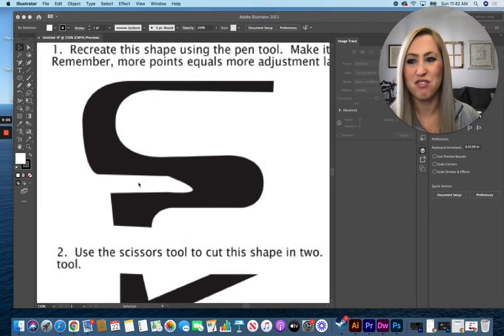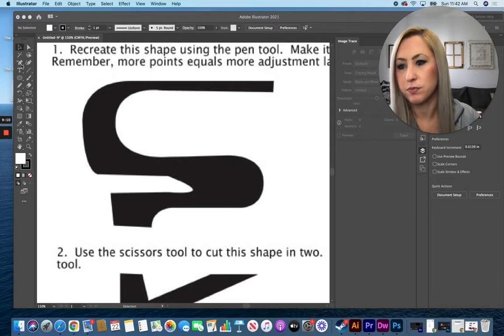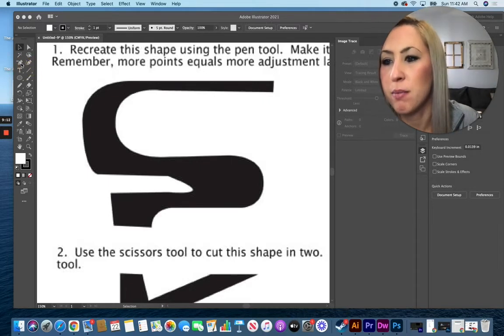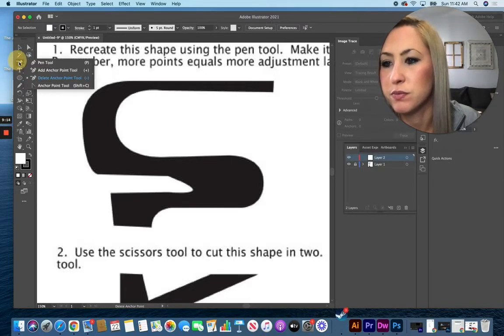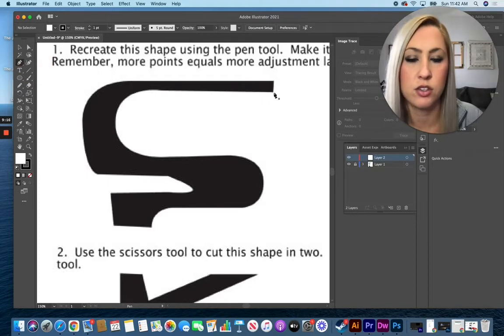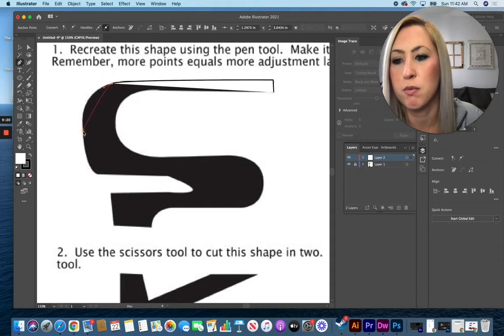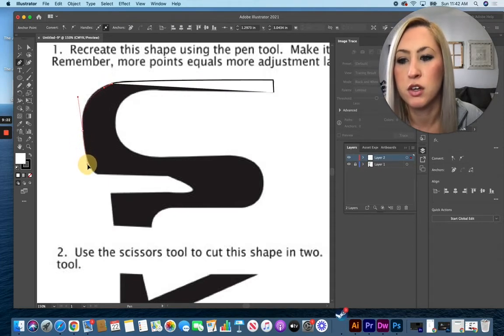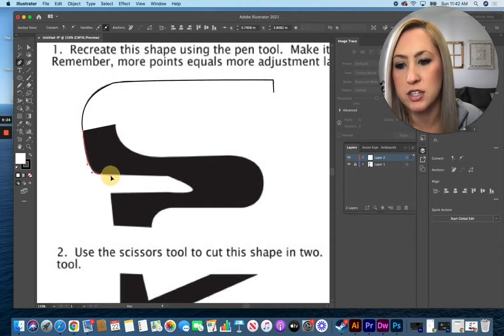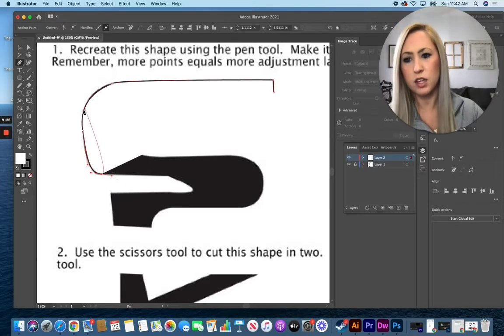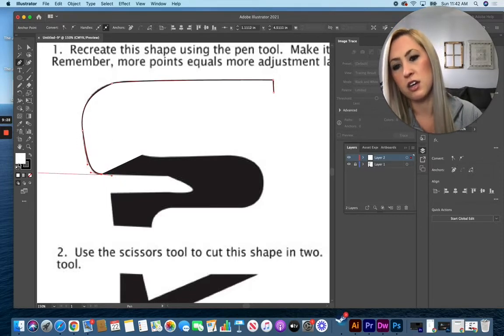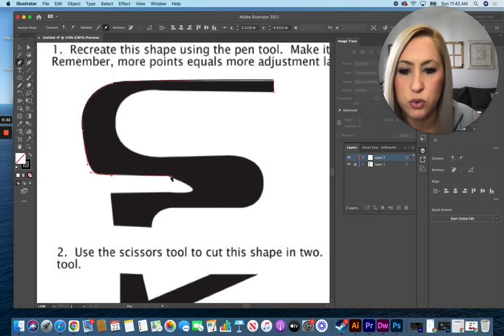Now coming back over to Illustrator, let's go through the same technique and look at the differences. So I'm going to start by grabbing my regular pen tool and going through that same process on this S shape. Again, remember whenever you get to curves, dropping 3 points is a good idea to do the start, the curve, and then the end. If you are getting a fill, remember you can always turn that off too so you can see what you're doing in Illustrator.